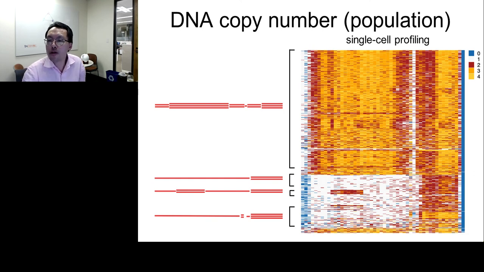In the next slide, we zoom into the region of the P arm, where we see the most genetic variation and diversity between the different copy number states. And I highlighted the different copy number states we have previously detected in the subclonal population and their correspondence in the single cell profiling. Again, you can see the consistency between the selective sampling from single cell subcloning, which would only allow us to sample a limited number of individual cell genomes, and the single cell profiling, which tremendously expands the resolution into cell-to-cell variability in the genotype.